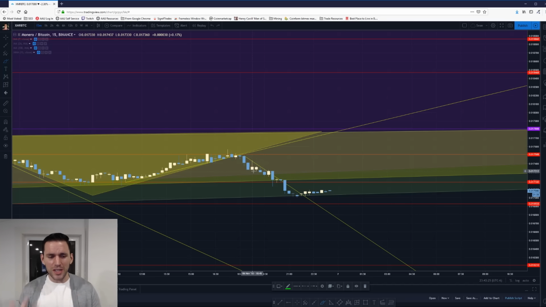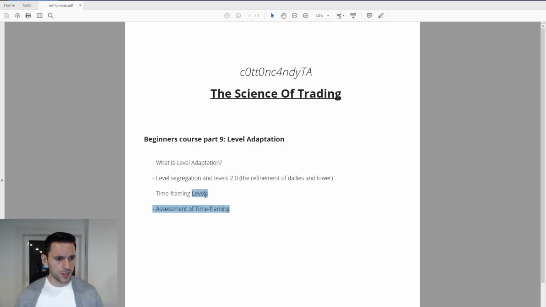So you can see how, well, to start, why we couldn't go over all of this in one video, which was the last video, because it becomes quite elaborate, and level adaptation and how to move through levels a little differently, a more evolved version. Adapting time frames in a few different ways, adapting time frames based on the way we indicate daily levels, right? And based on time frames, the way we indicate daily levels of support and resistance, and time framing levels, right? Going back to this thing right here, which is time framing levels.